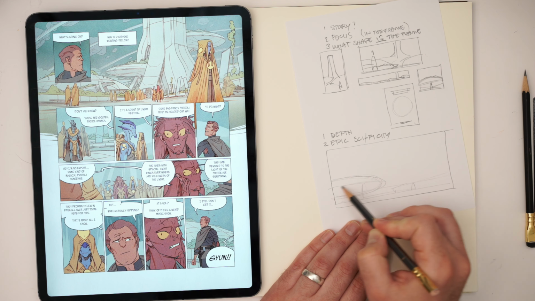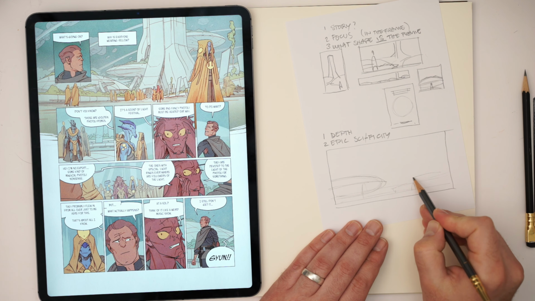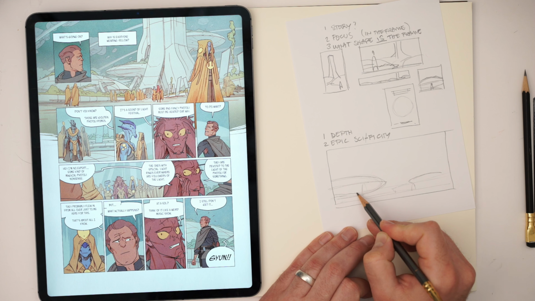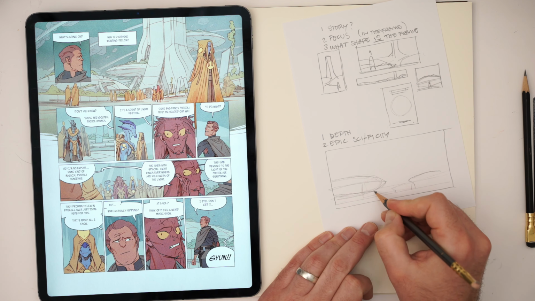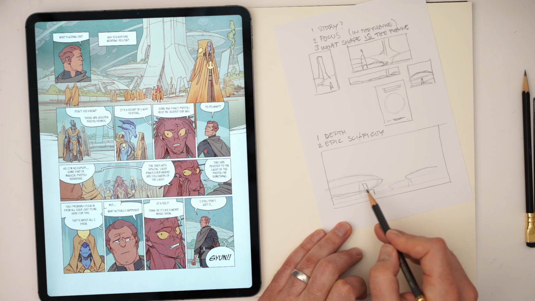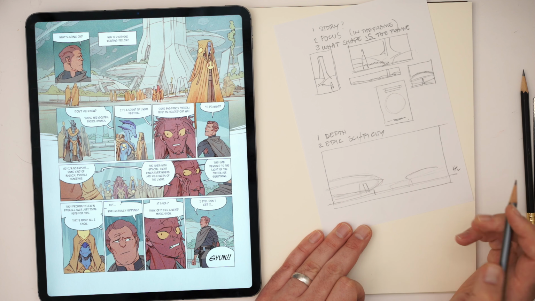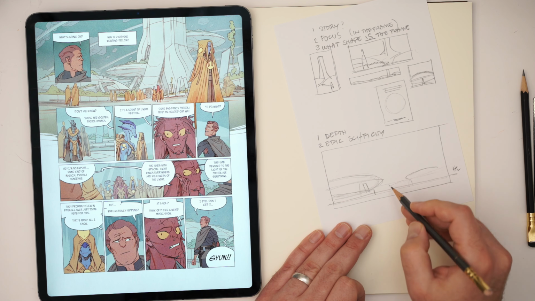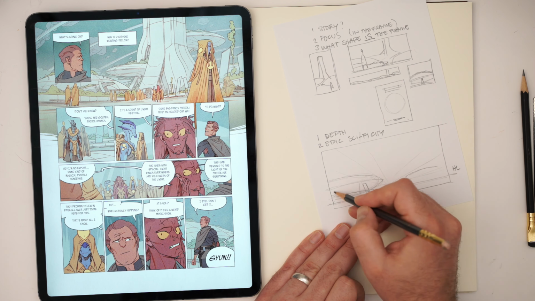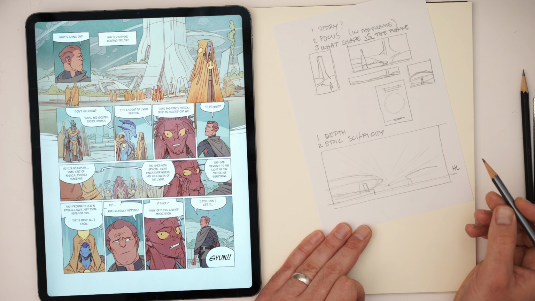I'm going to put one of these big iconic clamshell shapes here, and I'm going to put another one here that's slightly smaller. What I'm thinking about is, okay, how can I frame and put in some of these very simple foreground elements, right? So in terms of perspective, I'm thinking the horizon line is pretty low. The more you understand about perspective, the easier this will be. I want this to feel cinematic, so I've got a simple vanishing point here that I'm going to use to frame things up.